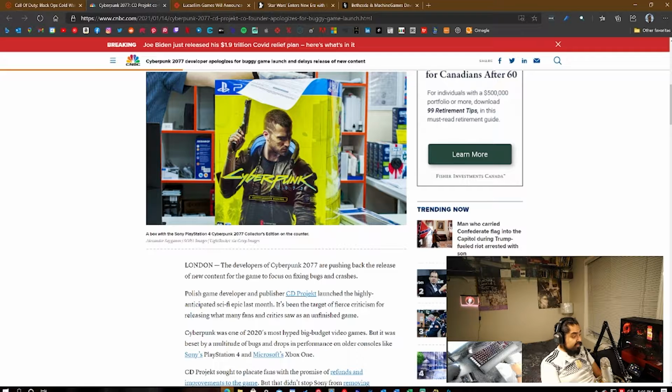Cyberpunk was one of 2020's most hyped big budget video games, but it was beset by a multitude of bugs and drops in performance. On older consoles like Sony's PlayStation 4 and Microsoft's Xbox One, there were a lot of bugs and performance issues. On my PC, when I was looking at the recommendations for Cyberpunk to run at 1080p, it was a GTX 1060. That's what I have, and it still didn't run properly. Now it runs better with the new updates, but still ran like shit.